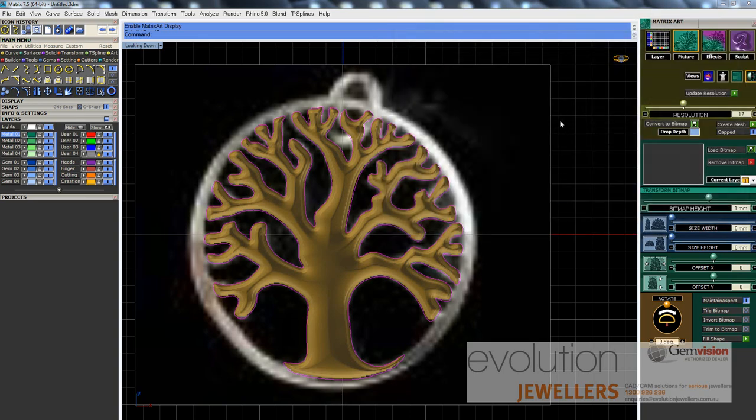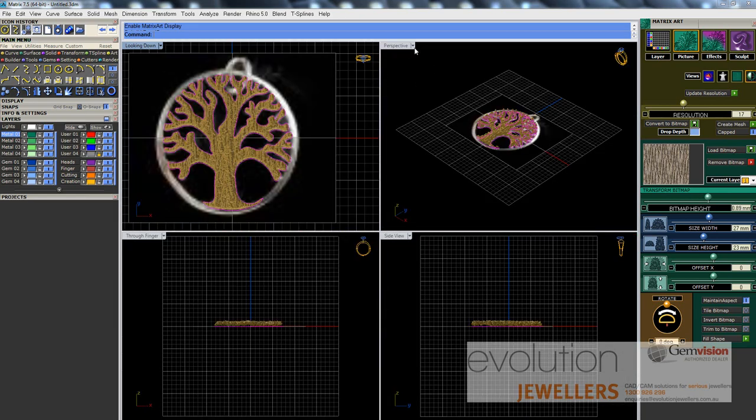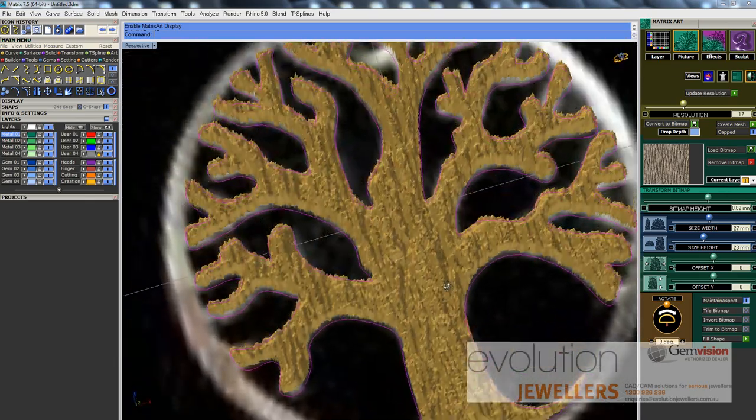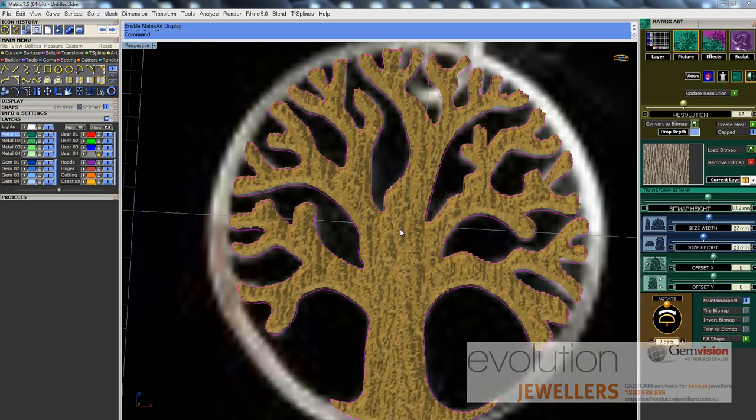So I'm going to just double click that. That's going to bring that in here, and it's also going to transfer that pattern onto the matrix art mesh itself. Now the beauty about this is that you can increase or decrease that mesh to pretty much however high you'd like it. At the moment, you can't really see much because we're in the looking down viewport, but if you were to go into, say, the perspective viewport, you can start to see, okay, that's going to provide a pretty good mesh. And when you mill this up, that's going to look awesome.